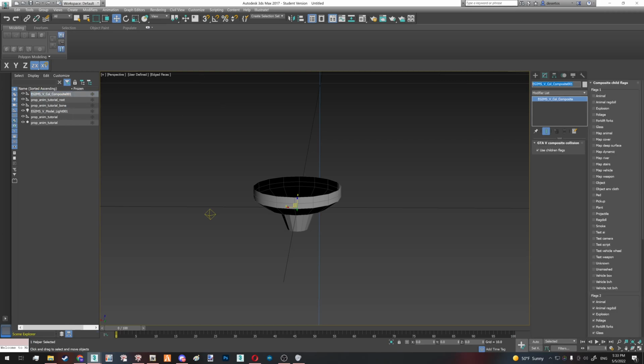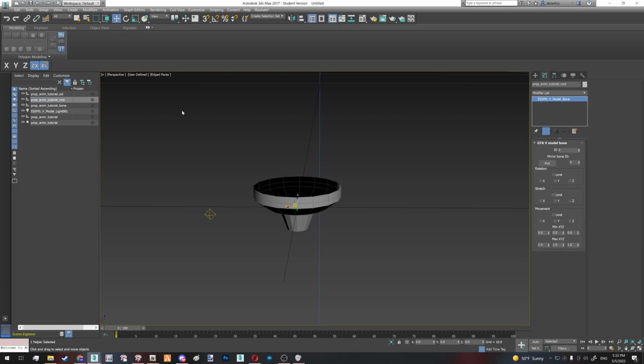Our composite, for the purpose of this video, let's rename it the same but call it composite at the end to keep it simpler in Scene Explorer and in hierarchies, so you guys understand what's going on. For now we're done with renaming. Now for the rotation bone, not the root bone, there are flags here, right? We don't care about the root bone, in the sense that movement and rotation don't do things there. But for the rotation bone, which we named prop anim tutorial bone, we have to make it rotation XYZ and movement XYZ.